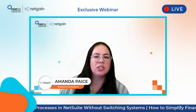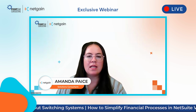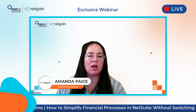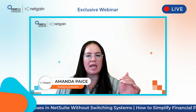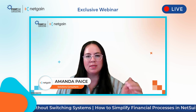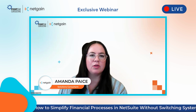It looks like the next question is looking more at the locking. So are you able to close entity by entity? That is where the locking tool comes into play, and you are able to lock by subsidiary. It also has the option of tiered locking as well. You can lock by subsidiary and transaction type, or subsidiary and user. It has pretty in-depth logic to it, but the short answer is yes, you can lock by entity at a time.